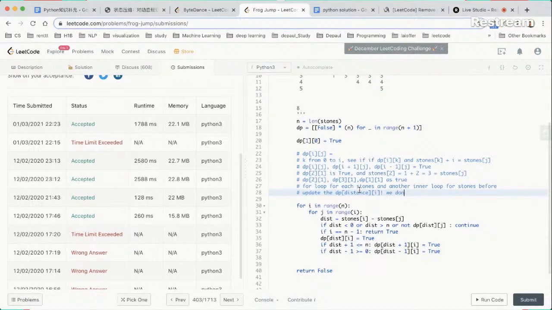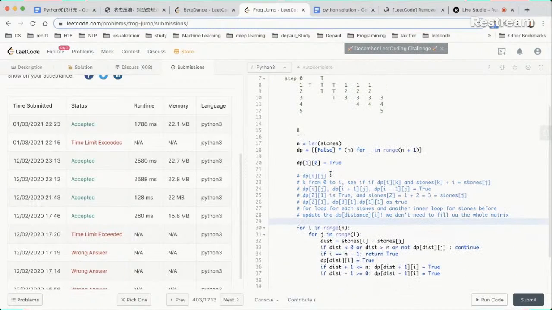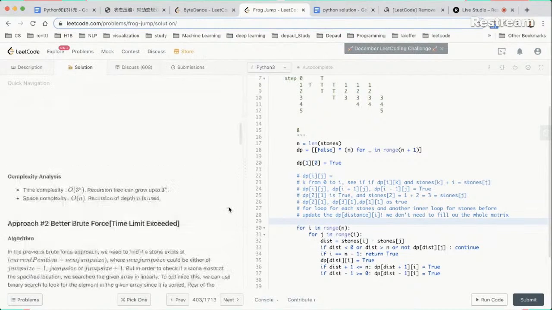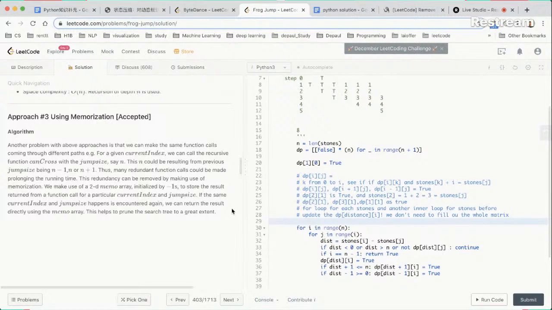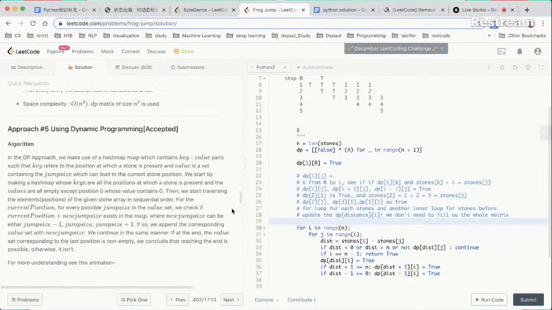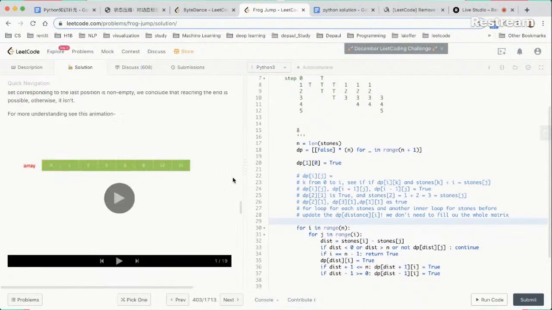We don't need to fill out a whole matrix. Yes, this is the optimization check. Cool. The time complexity should be O(n) squared, right? With dp and two loops. Okay.